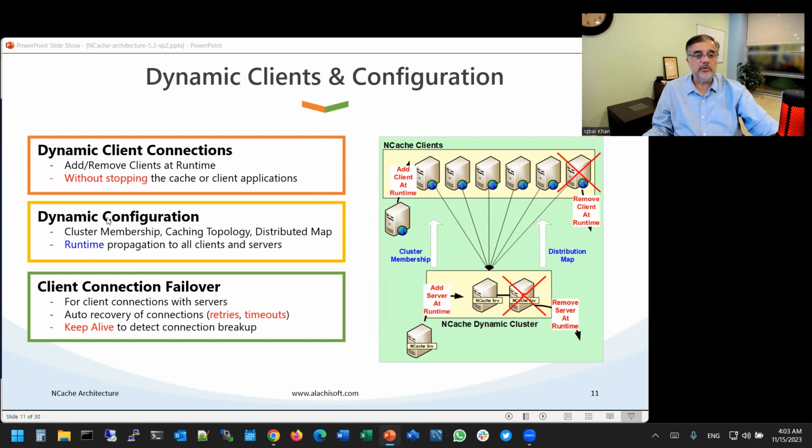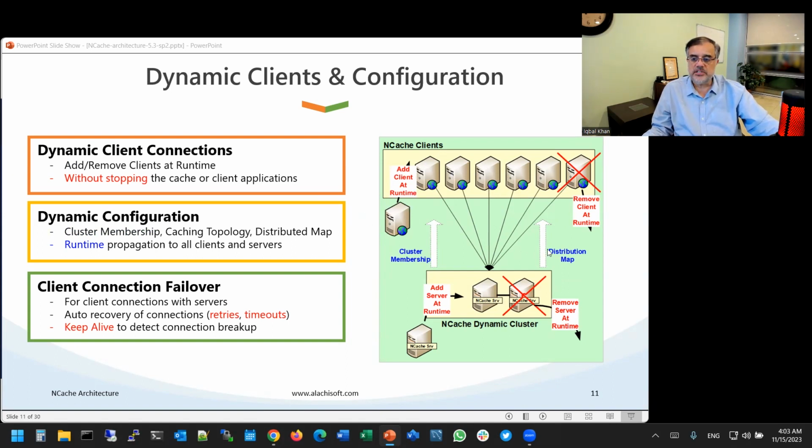The second part is the dynamic configuration. As I mentioned in the last slide, when you add a server, the cluster membership changes. That gets propagated to all the existing clients that are connected, so that they now know that there's a new server that they need to connect to. If they choose to, based on the caching topology, they may connect to that server as well.